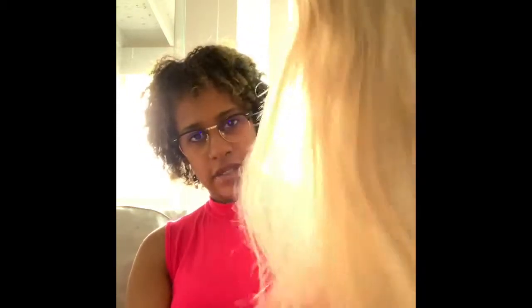So that's what, as you can see, is nowhere near my color, but that's what it looks like. This is the hairline. I might go in and pluck it a little bit. I probably will go in and pluck it a little bit, but I am going to dye this wig. It's not going to stay this color. Y'all won't get to see me in it like this because I bought it specifically to color it.